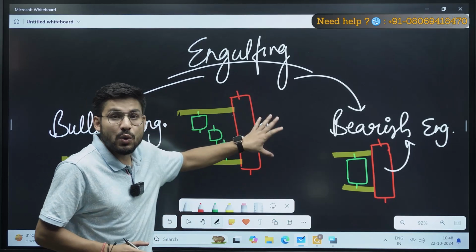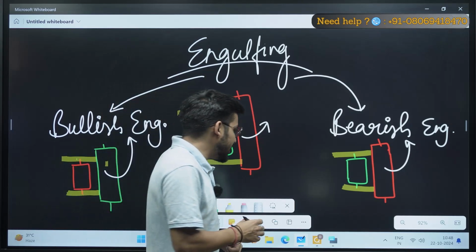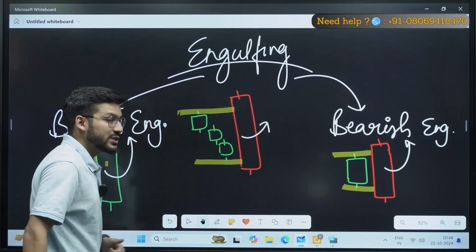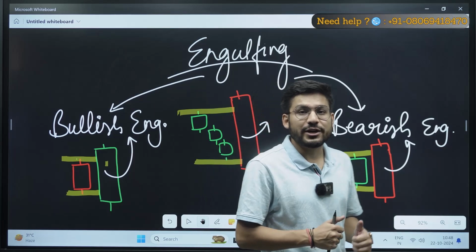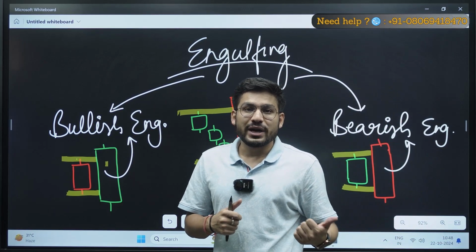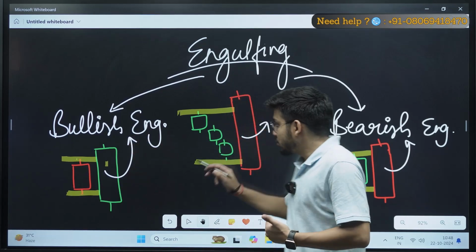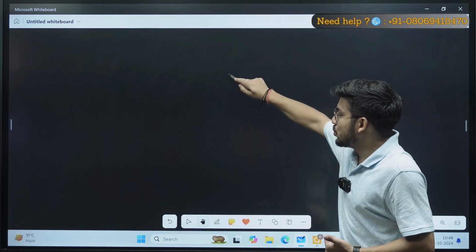And it is also an engulfing candle, right? I hope it is clear. Okay, if it is clear, then there are certain rules that we will be talking about, and you have to follow those rules if you want to trade profitably. Okay, and you want to increase your strike rate with the engulfing candle, right? So let's see what those rules are.